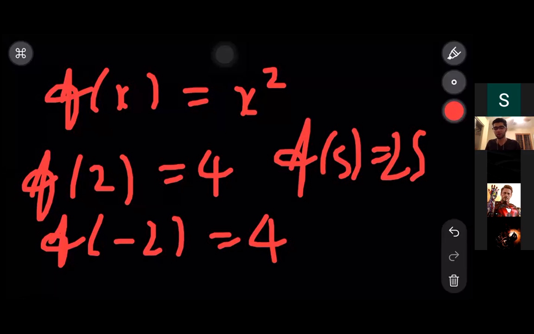But remember the other thing I told you, you should also specify where this entire activity is going on. What if I give i to this function? If I say f of i, does it return -1 because i squared is -1? What if I give to this function negative infinity? What does it do? What if I give my name? I say f of Raghav. Does it give Raghav squared? Does that make sense? No. So we have to define along with the function where this entire activity is going on.